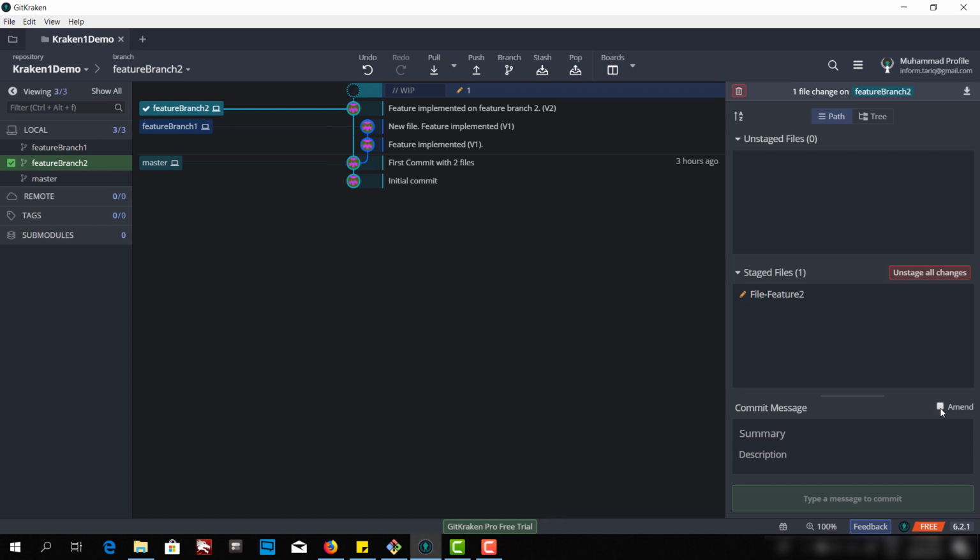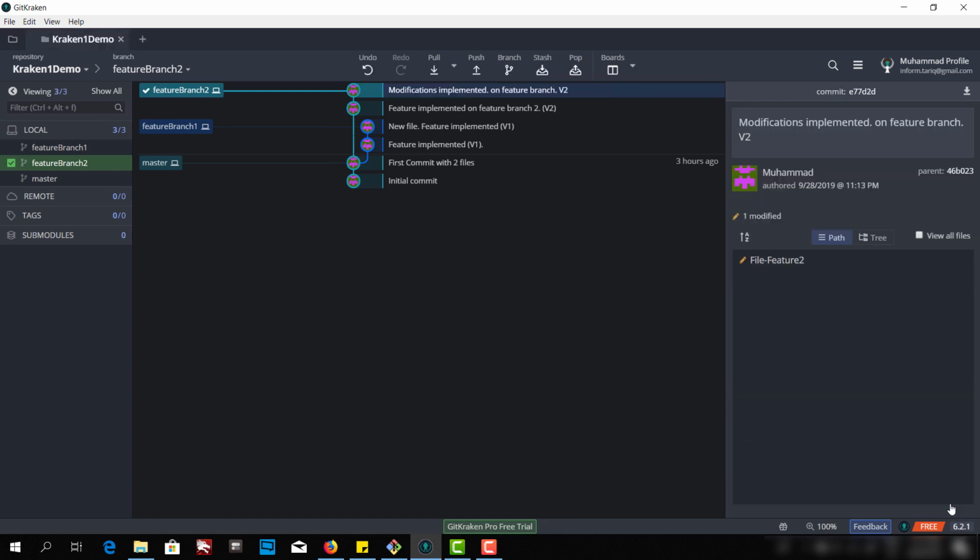I can also amend, but now I want to show the 2 different commits. So: modifications implemented on feature branch, version 2. So let's commit this file.